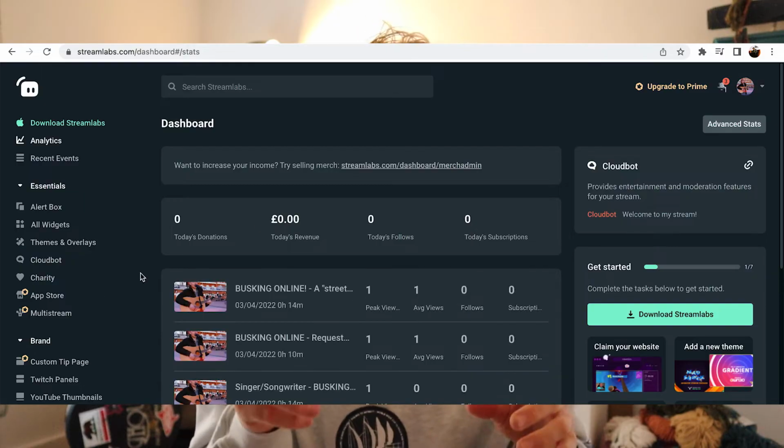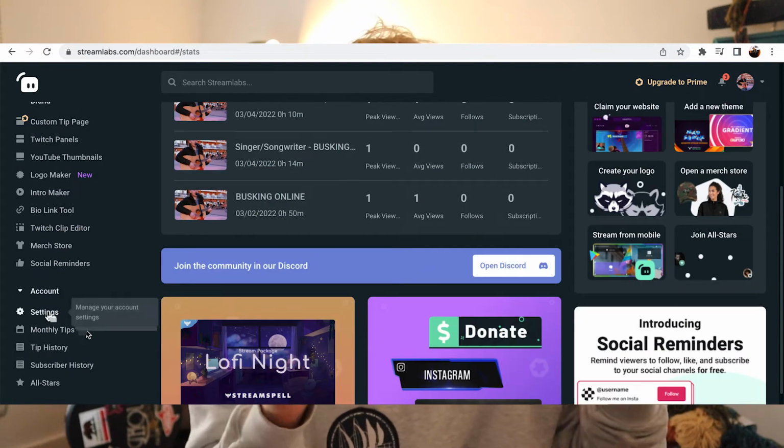I recommend having an experiment on this. It took me a little while to understand it. The interface was quite confusing to begin with, but like all things, a little play around and you get the idea really quickly. The next thing you need to do is copy your Streamlabs donation page link.